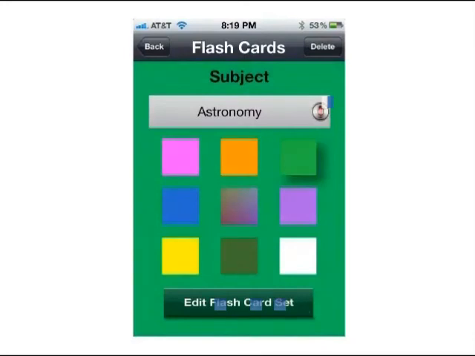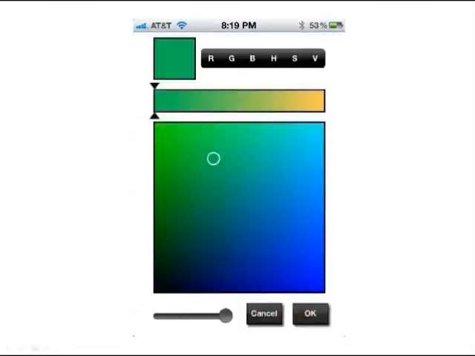So in this particular example, if you select this green button here, it'll change the color so you can see what it looks like on the screen, and you can select that color for a background if you want it just a dark green. But if you want a shade of green or a shade of any of these colors, what you can do is tap the middle button here, and it gives you a color palette. The color palette looks like this.